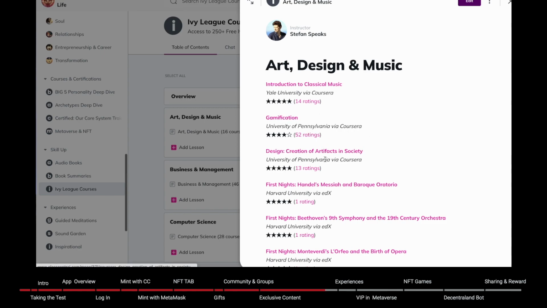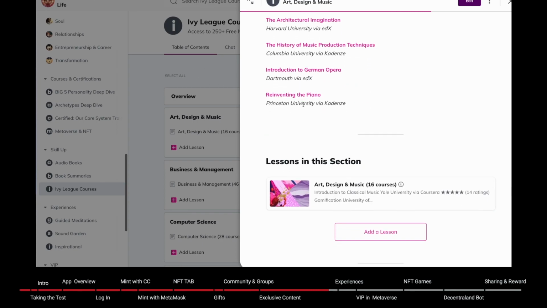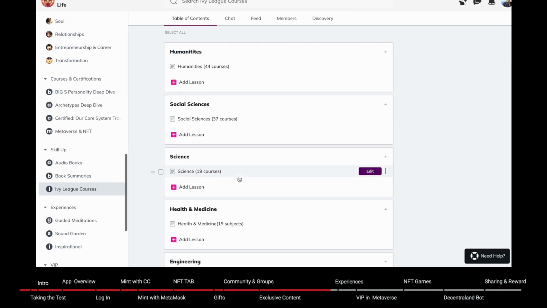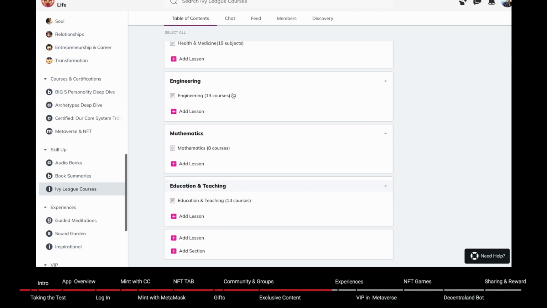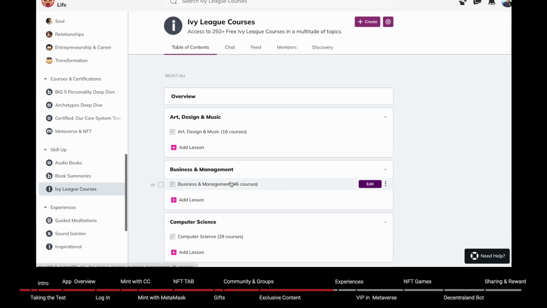You can do it for free. We have a lot of things that are absolutely free, that are by themselves worth the NFT. Computer science, humanities, science, engineering, math, an enormous amount of Ivy League courses, all available to you for free, and so on.